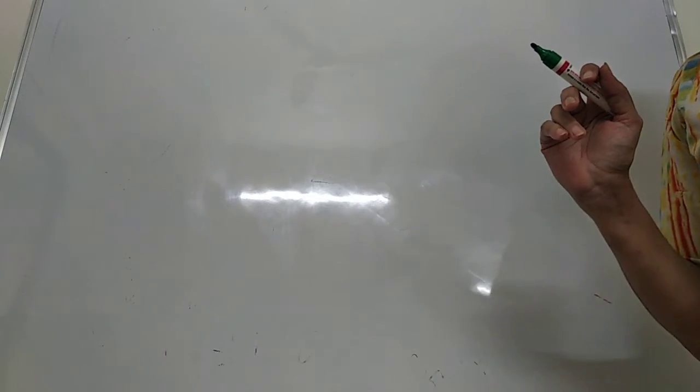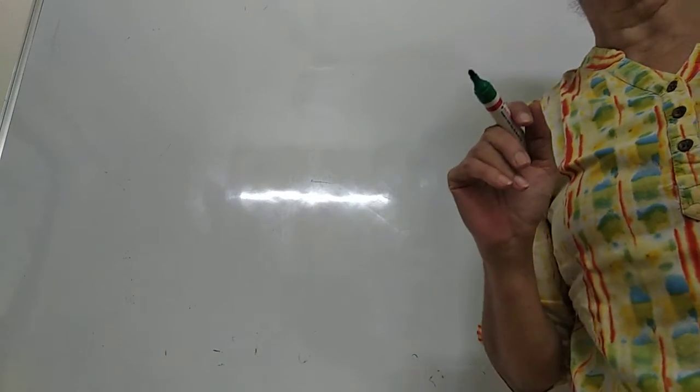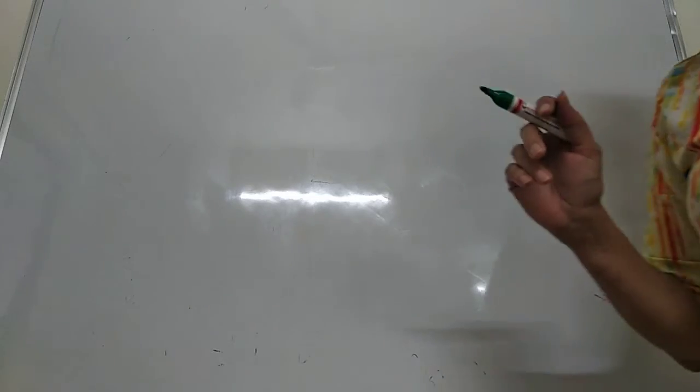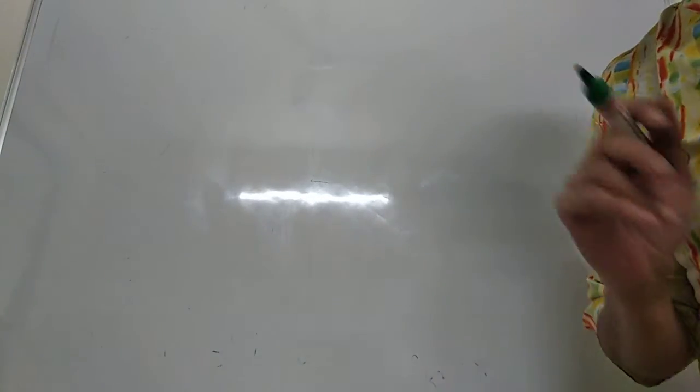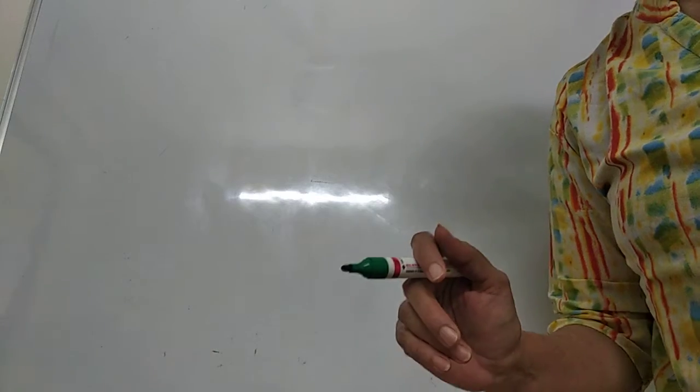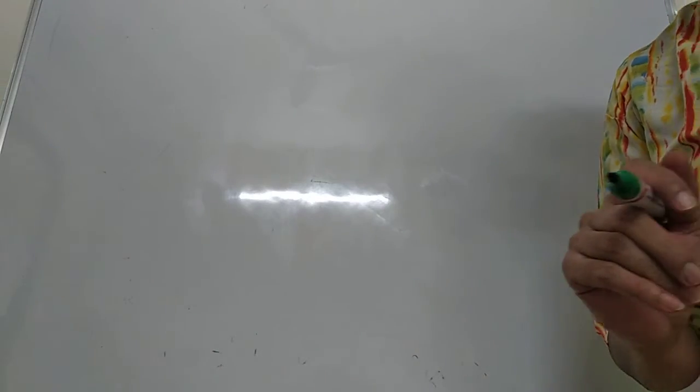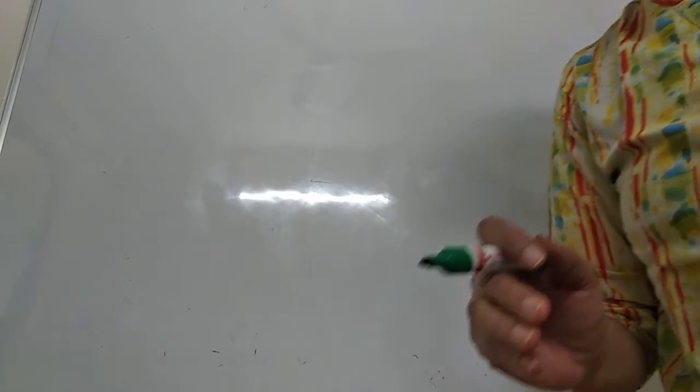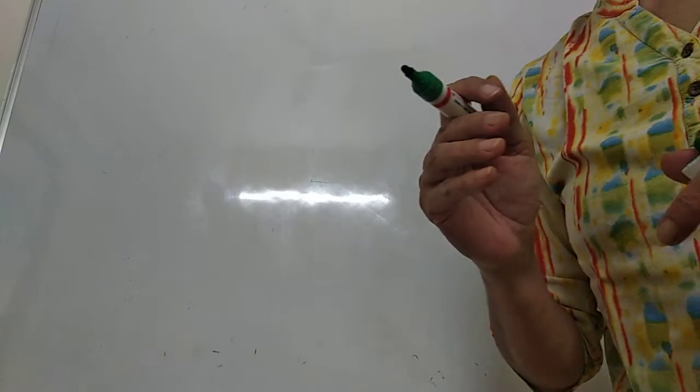Good afternoon, students. Are we ready for the consumer's equilibrium by ordinal utility analysis? Right? So, we have already done the indifference curve, indifference map, and the budget line. Now, these are the tools which the ordinal utility analysis uses to explain the consumer's equilibrium.